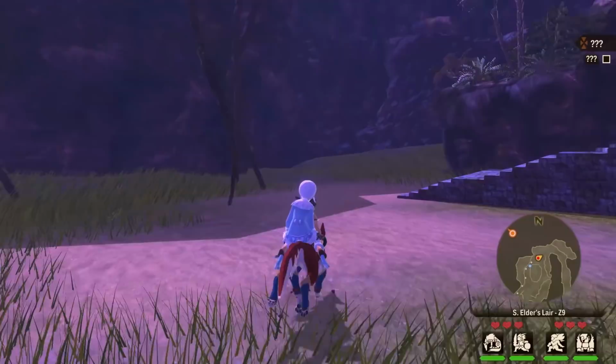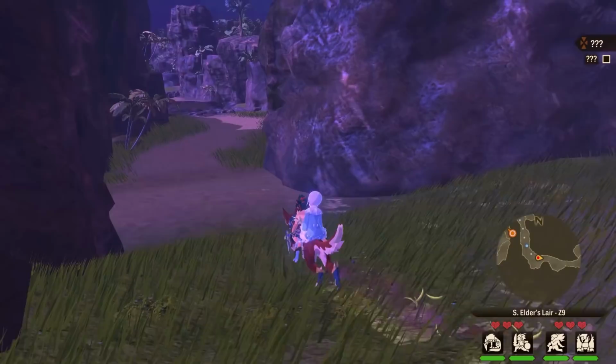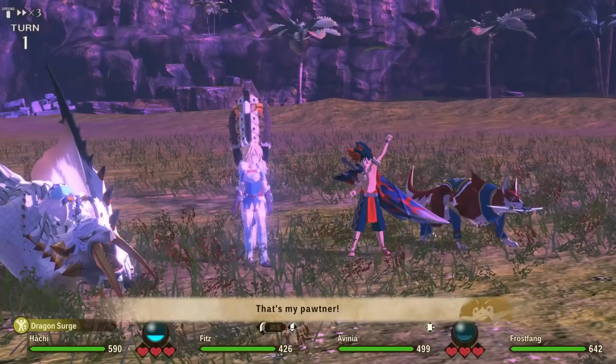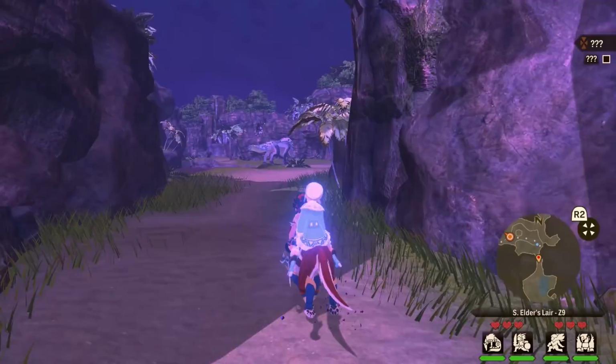I can't recall if the game mentioned what the S means. I think it's special or super or senior. Definitely not hope. Anyway, we'll refer to it as S Elder's Lair. Our goal here is to reach level 85 as soon as possible, so we can get to the main farming zone, which is zone 6. I just need to warn you that this will get boring after a while, but if you want to reach level 99 as soon as possible, then you'll just have to bear with it.